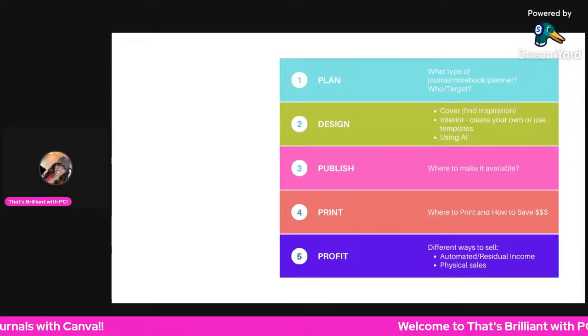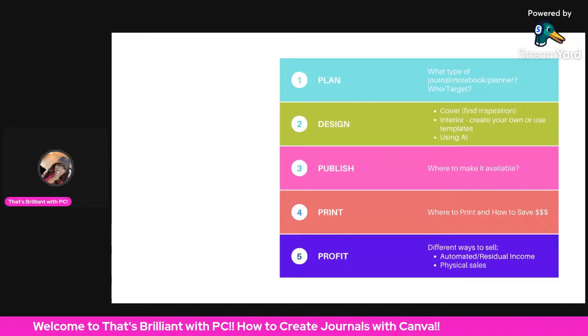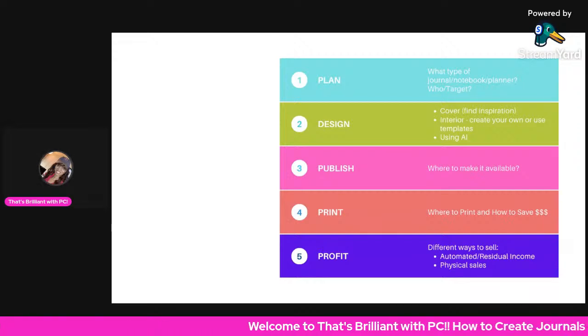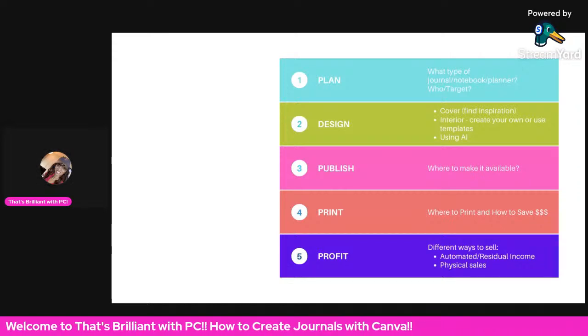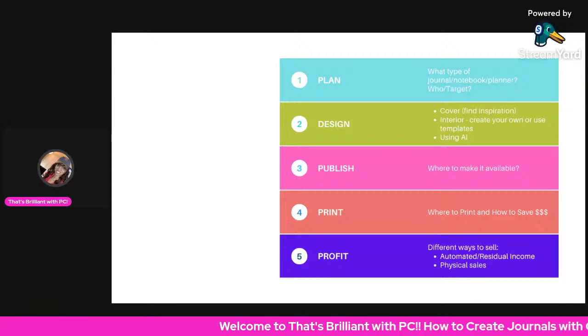For instance, you can have a prayer journal. Or you could have something you're selling to, let's say, a group of women entrepreneurs. You might want a beautiful cover with something like girl boss or women CEO, just as an example, and then some information pages, and the rest are pages that you can write in.